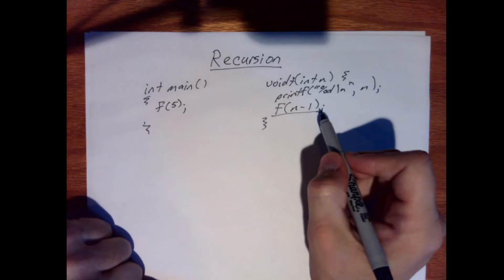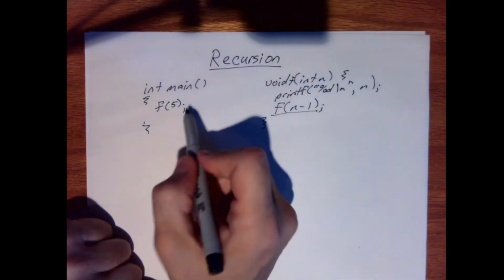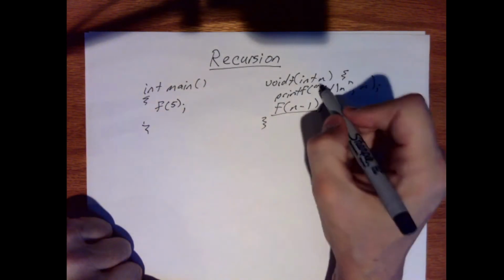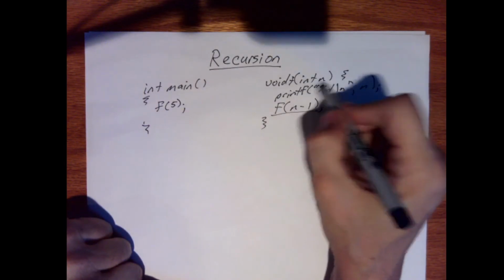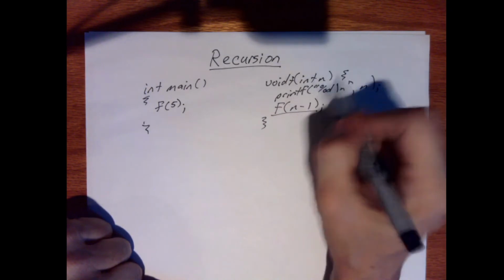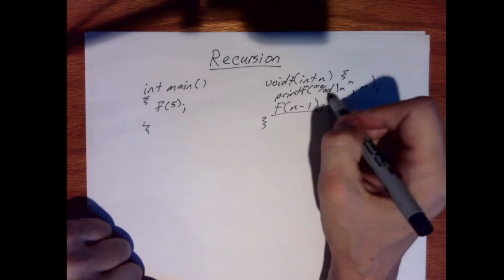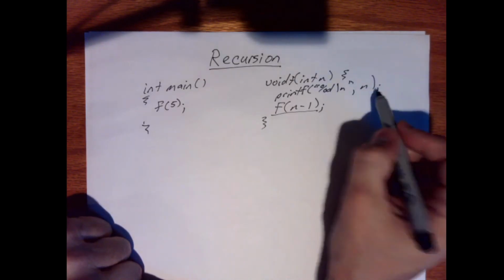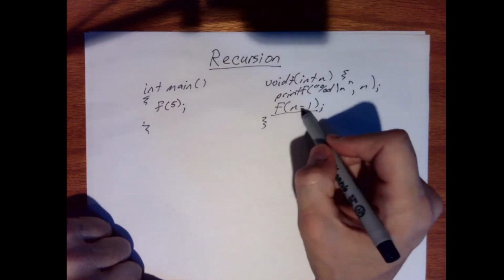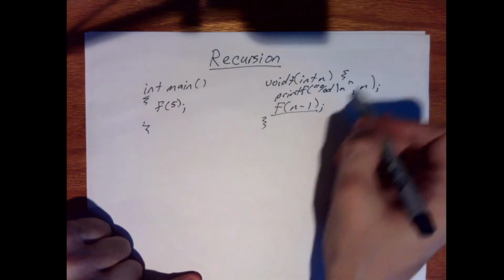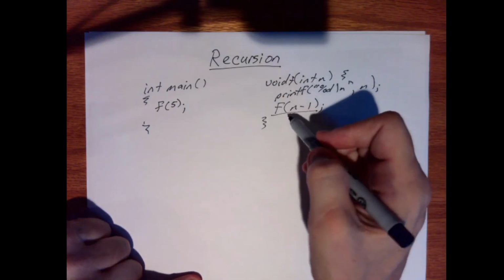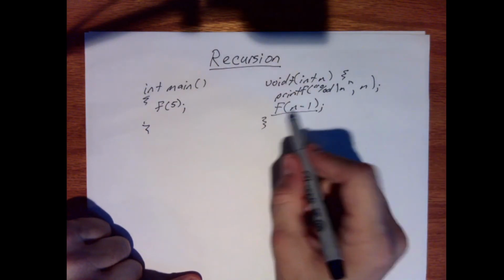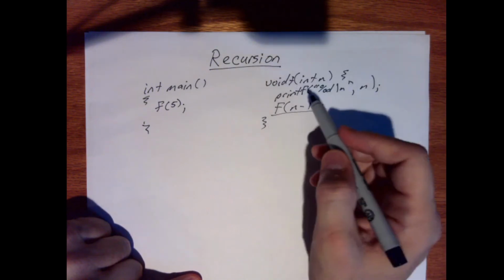This is the recursive part, because what happens, we start at main, we call f with the value of 5, so we come into this, and this is all pushed onto the stack. If you don't know what the runtime stack is, look at one of my other videos, but this is pushed onto the stack with the value of 5. We print 5, and now I call f again with 4. So I get another instance of the function, this time with the value of 4. It prints 4. I call f again with the value of 3, so I get another instance of the function.